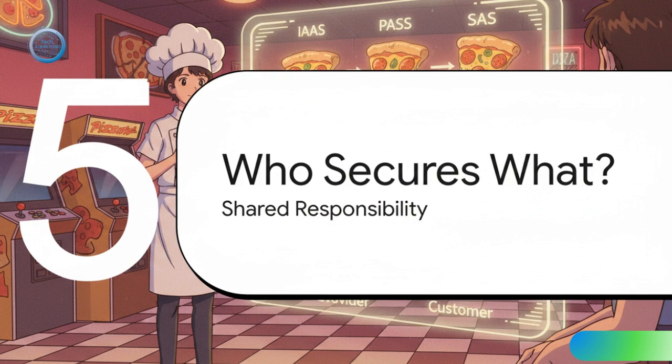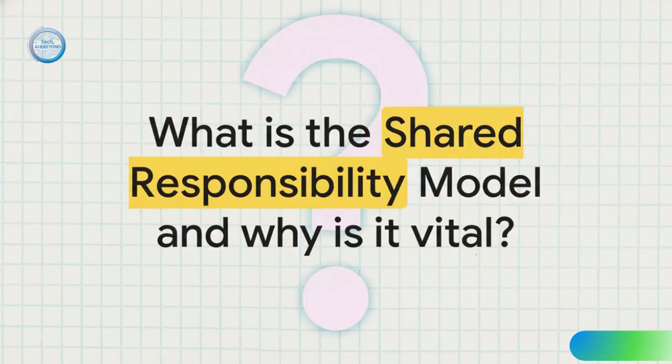And that's security. It doesn't matter which model you choose, IaaS, PaaS, or SaaS. There is a clear division of who does what when it comes to security, and you absolutely, positively have to understand it. This isn't just a suggestion, folks. It's a foundational principle. So what is this principle?